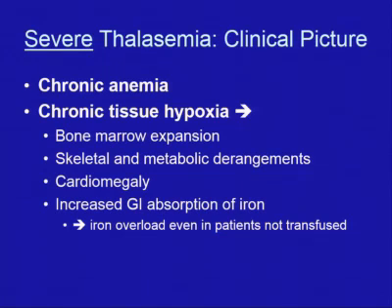So thalassemias, there's a wide range of severity. They can be severe, they can be mild. When it's severe, typically this is a chronic anemia. The tissues are chronically hypoxic because not enough oxygen carrying capacity. The bone marrow tries to compensate, it expands, and you can have skeletal changes from that. You can have cardiomegaly, again, from poor oxygen and trying to get oxygen out to the tissues. And then the body thinks it's being starved of iron even though it isn't. And so one of the big problems we see in severe thalassemias is you get iron overload. Your body's constantly trying to absorb iron even when you're not iron deficient.